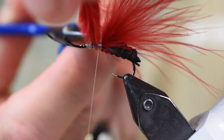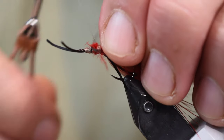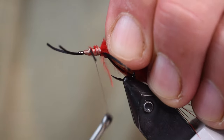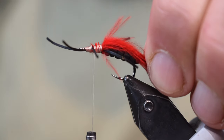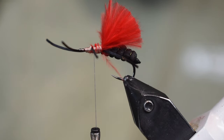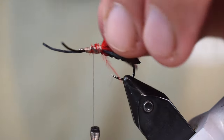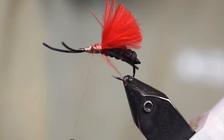So I'm going to tie that clump down on top, cut off the butt section there, and then try to cover up a little bit of what's remaining with your thread. And then I'm going to bunch it all together, and I'm going to come back and cut it off right the same length as that tail. Now that's fine. It doesn't look good. I know it doesn't matter though, because it's going to be underneath the fly. So last thing we're going to do is take that wing we made.